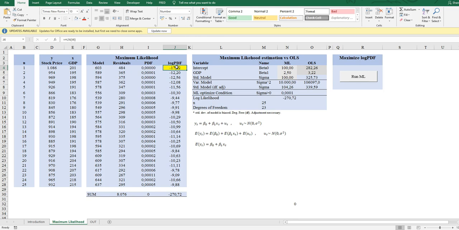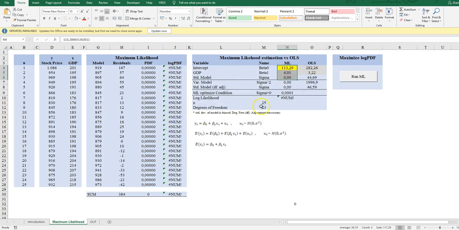So what we can do is to use some logarithmic rules, mathematical rules. We just take the log of each of these, and if we log a product chain, we can just sum them. So here I have the sum, and now the idea is just to maximize this, because here we want to maximize probability. It's exactly the same after having taken the log: maximize. So I will do that now with respect to the three variables here.